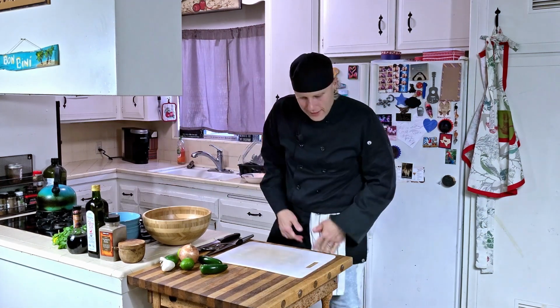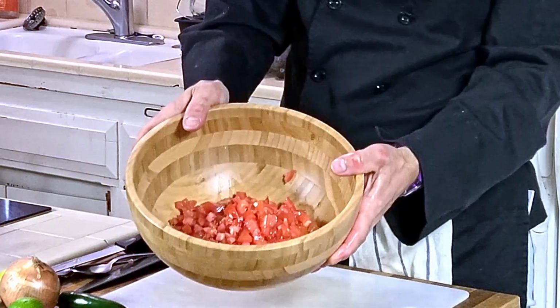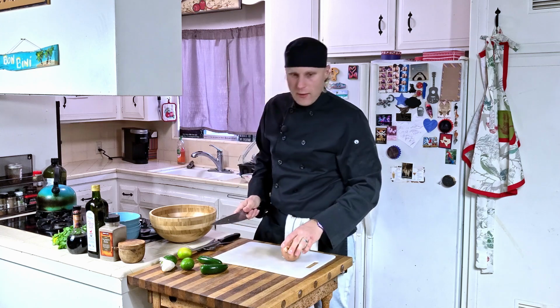All right, whew, cutting that fast always makes me tired. All right, so we got our tomatoes all cut and nice and diced up. That's 8 of them in there. So next thing we're going to do, we're going to get to our onion.